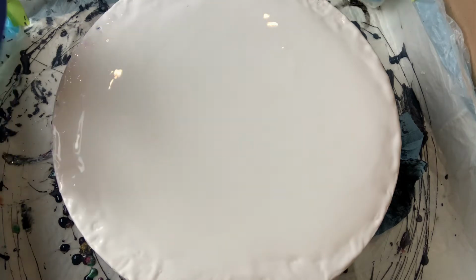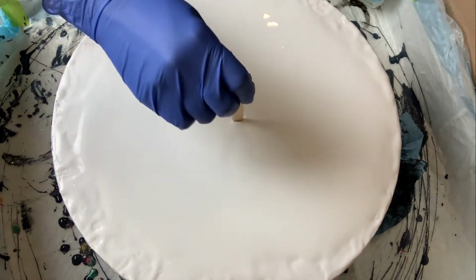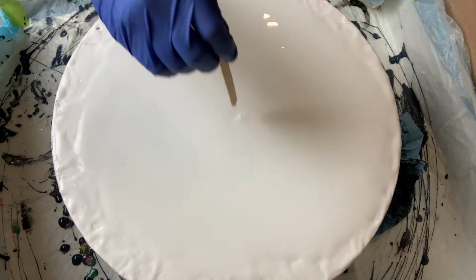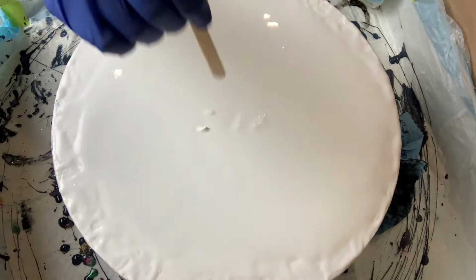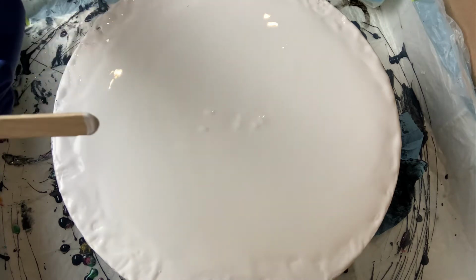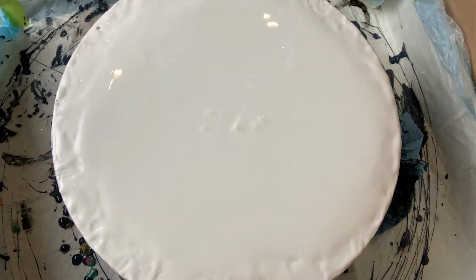And my 13 inch canvas is dressed, and I think it's overdressed. So where is now the toothpick? Okay, so yeah, it is a bit overdressed, but we'll manage, I think. Yeah, I think I like to see less than this. Anyhow, let's see. Let's hope for the best.